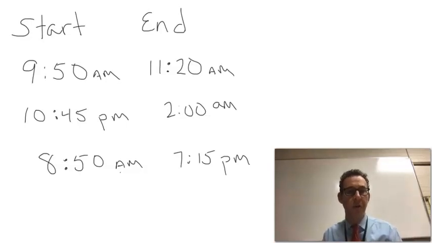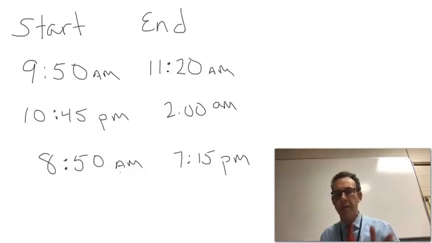Here's a few more for you to try, so pause the video and try a few on your own. Start by drawing an open number line. Place the start and end time, and then make your way slowly from the start to the end by getting to the nearest hour and making those big, long jumps.